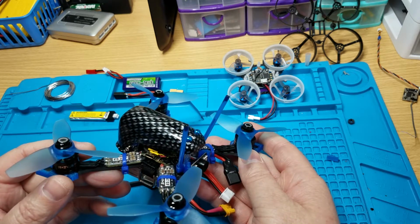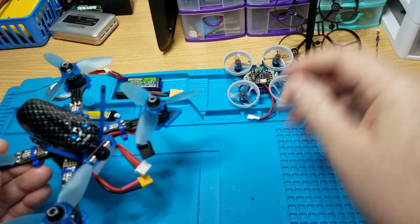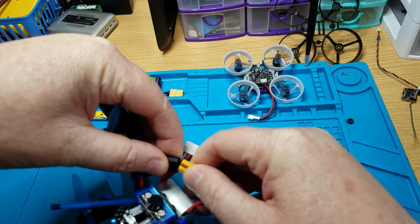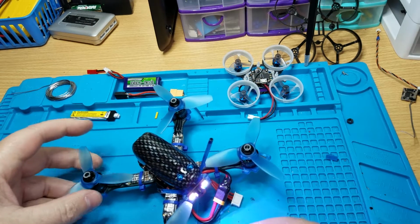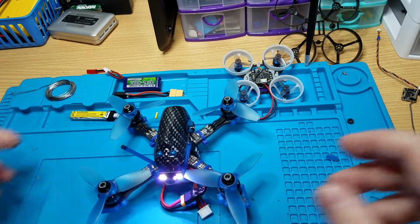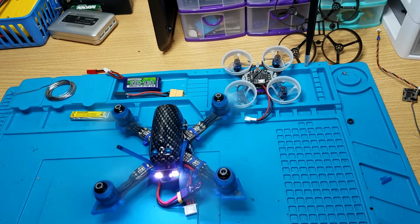I already have it bound up to my radio, so I'll show you that it arms real quick. It's already tuned and everything's set to go fly. You just need to bind it up and go fly. So I'll arm it. Listen to how quiet those motors are. Awesome quad. I love this thing.